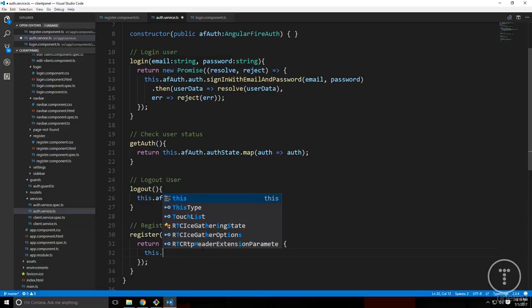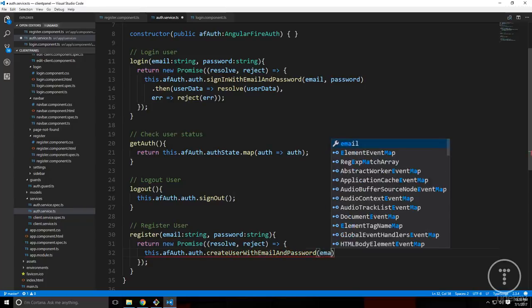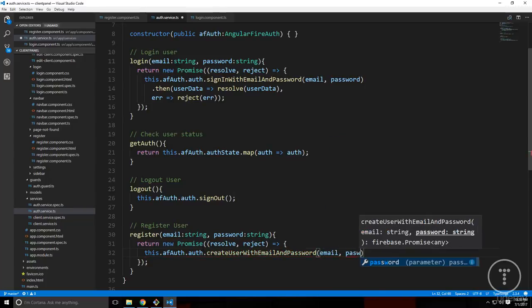And then we're going to do this.afAuth, and then Firebase has a function called createUserWithEmailAndPassword. So that's what we're going to use here. Actually, I'm sorry. It's afAuth.createUserWithEmailAndPassword, and then just pass in email and password.